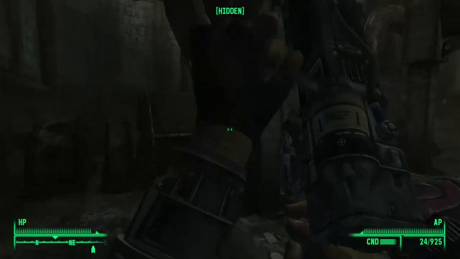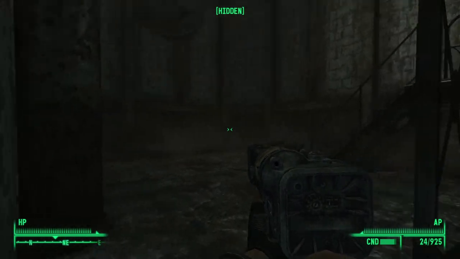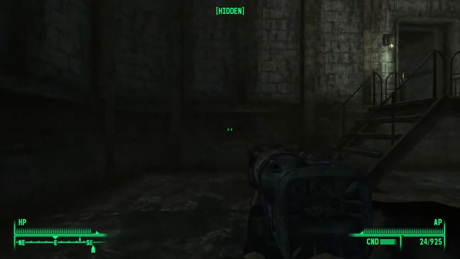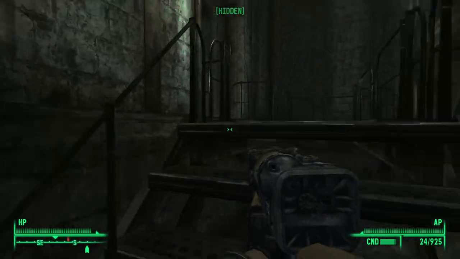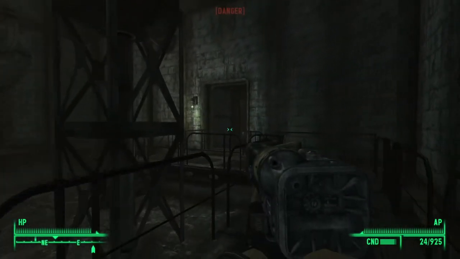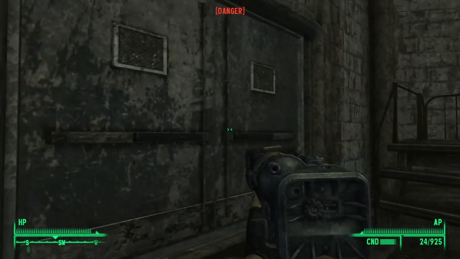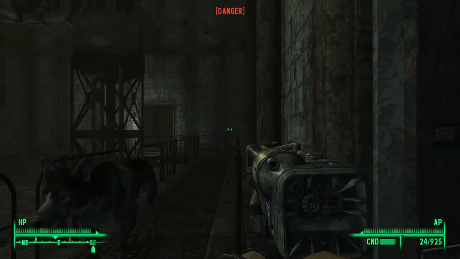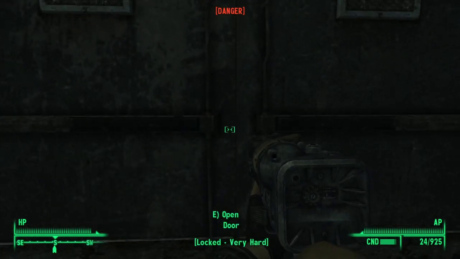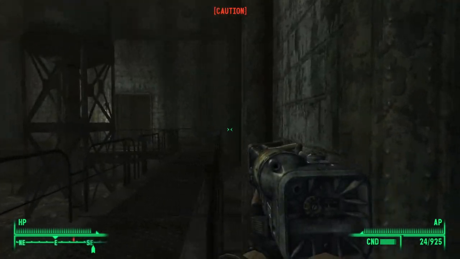I imagine if you came in here at low level, this could be an issue. Okay. Come on, buddy. Uh-oh. That's what we get for just running through here, isn't it? Very hard. Okay. How do we get to the guy who detected us?